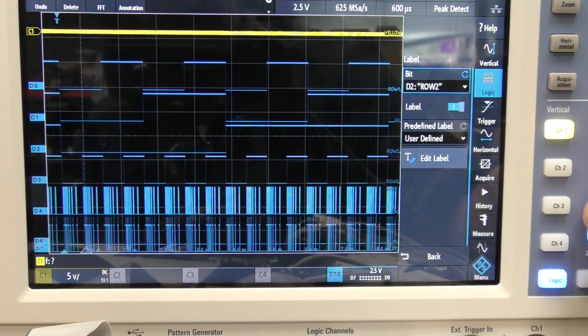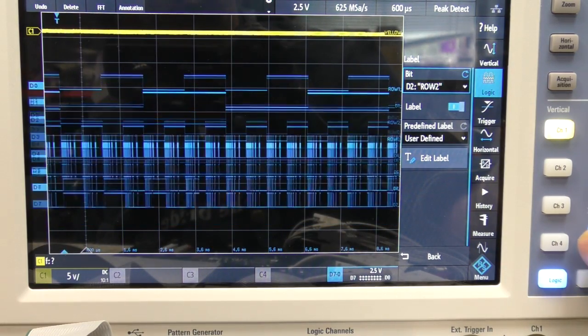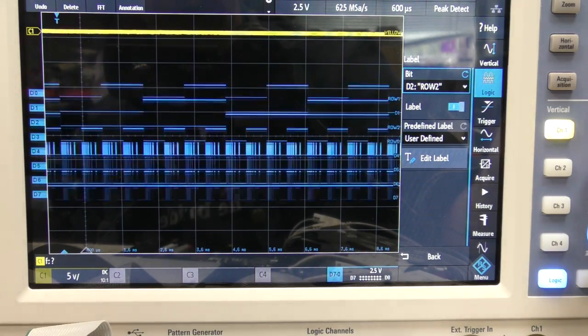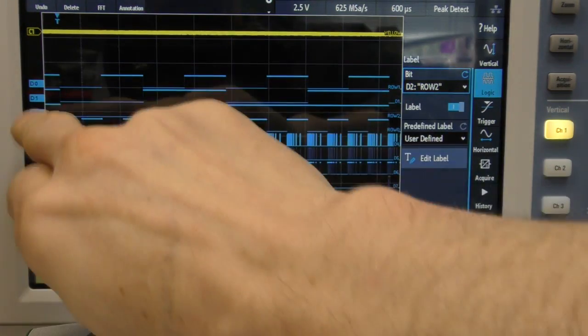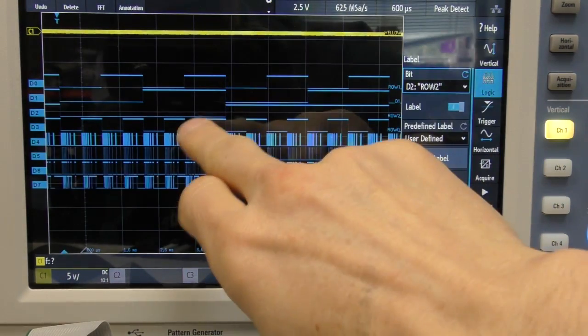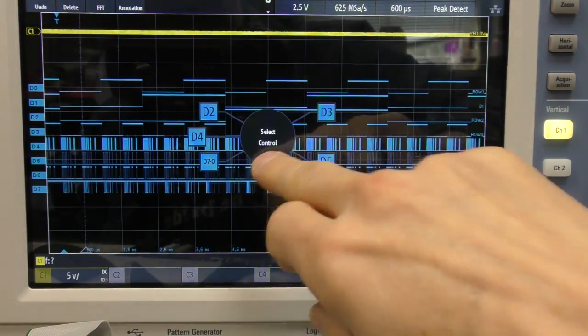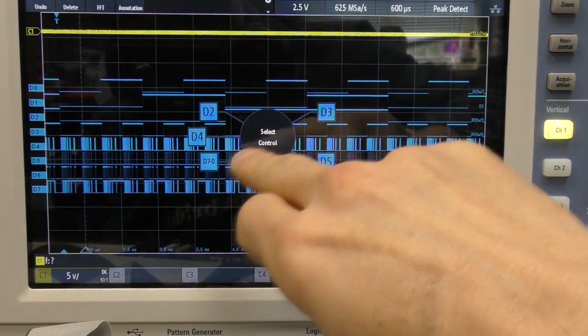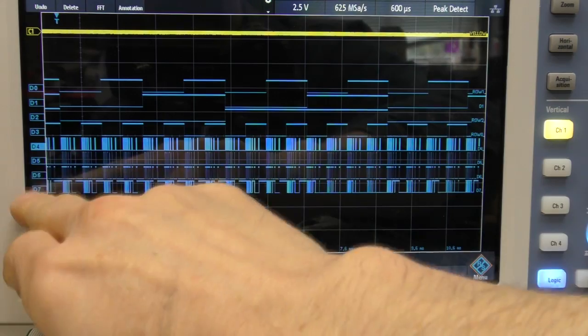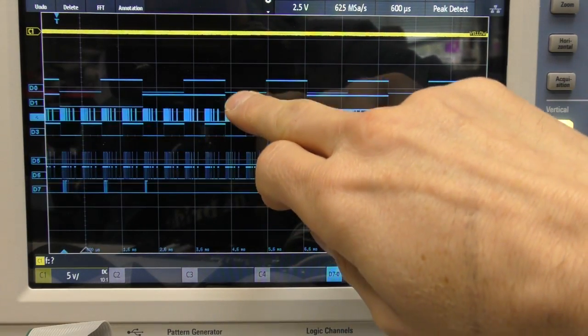So for example, we've got quite good control over how high we want these. We can move them all up and down as a whole, but we can select individual ones. One nice thing is obviously as they're close together, it gets difficult to select individual ones. So if you press on one and it's a bit ambiguous, it actually gives you the choice of all the ones nearby. So let's say, for example, that was D4, we want to actually move D4. That's now selected D4, we can see it selected over here, and we can move this around.